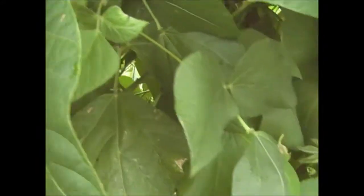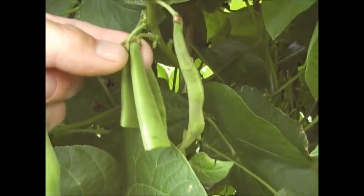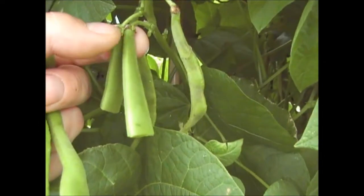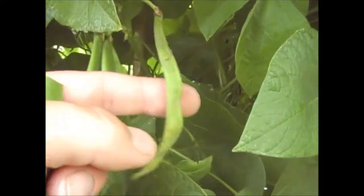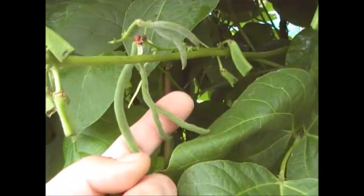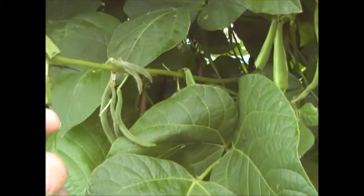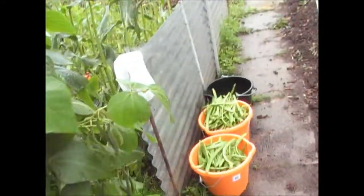So what you should end up with is you should be leaving a part of the bean on the plant. The reason I do that is you have to top and tail them anyway. I've perhaps broken off a bit too much there, but I don't want to damage this part, because obviously there are other beans that are still growing. So you can see here where I've pulled the beans off, but these ones are still forming, and these ones are still forming. So I've basically just broken it off about half an inch above, so you don't damage the stem and damage the rest.